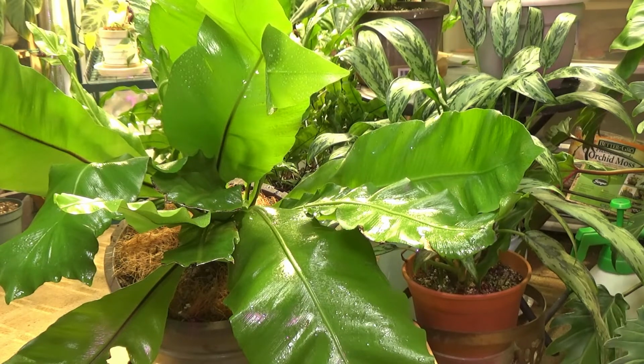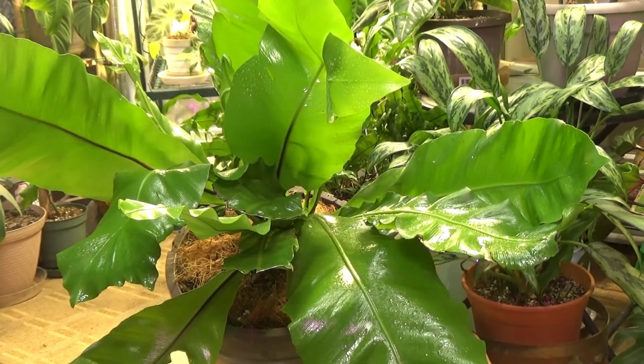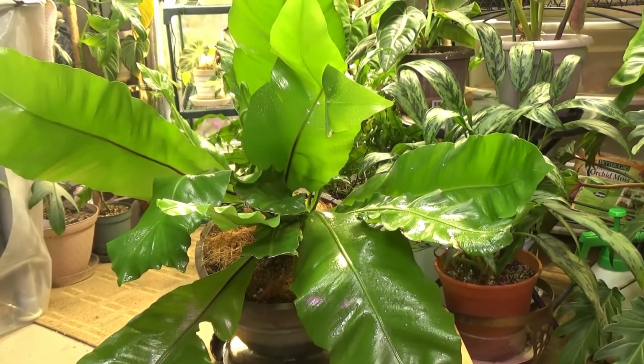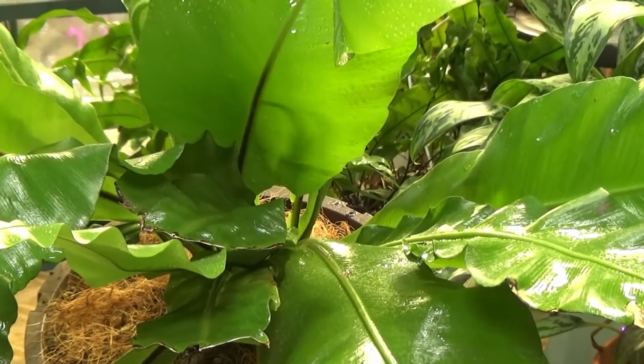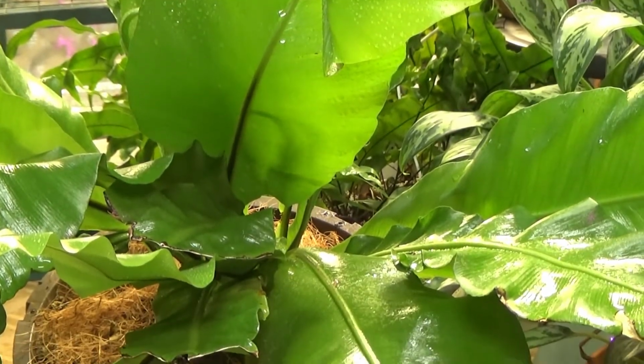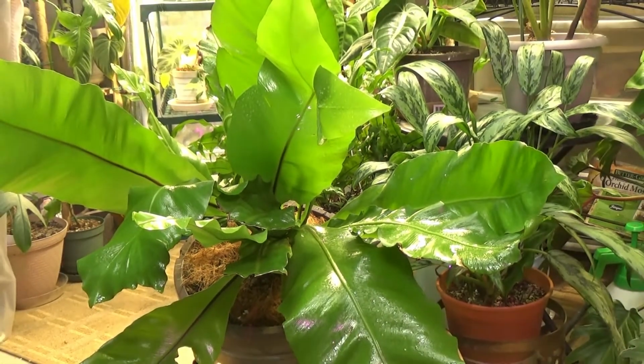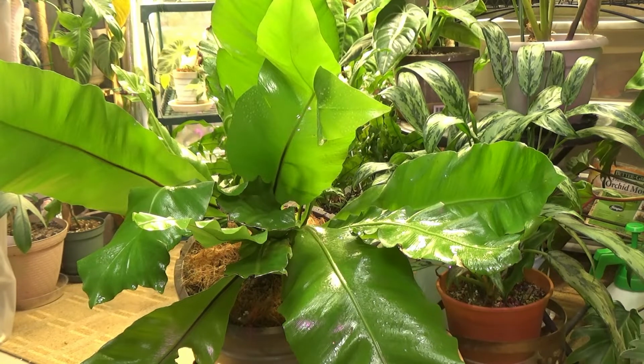So what I did when I got this one, I potted her at an angle. And you can see she is at an angle. I do have my pot tilted for the video so you guys can see her better. That's why she's, you know, really tilted. But in here, where all those new growths were coming out, oops, I kind of lost them, is the crown of your plant. And if you're getting that wet, and especially if you don't have fans running, or even if it's outside and it's a windy, breezy day, I think that's how I kept killing it, was rotting out the crown of the plant.